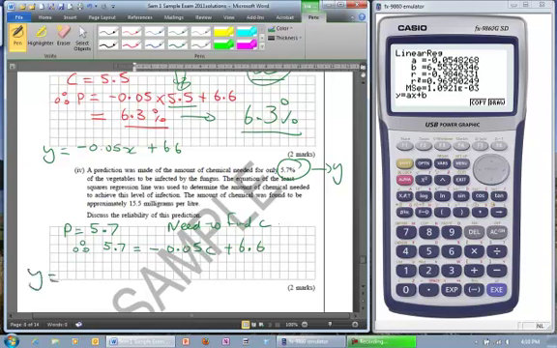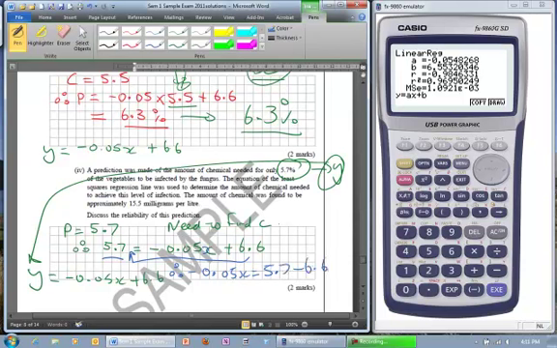So remember, our equation is y equals minus 0.05x plus 6.6. We've now got this bit here. Okay, so that gives us 5.7 equals minus 0.05C plus 6.6. I'm going to change this to an x so it's a bit easier to work out. So now we've got to do a rearrangement. We want to move this bit here across to here. So if you remember, in the olden days, take your 6.6 from both sides. So it'd be minus 0.05x equals 5.7 take 6.6.